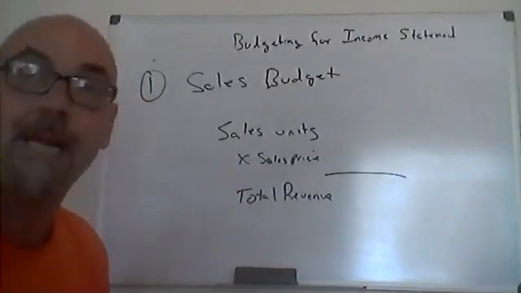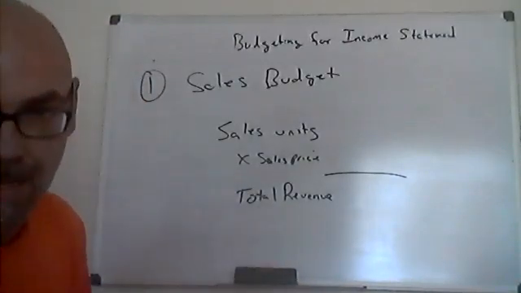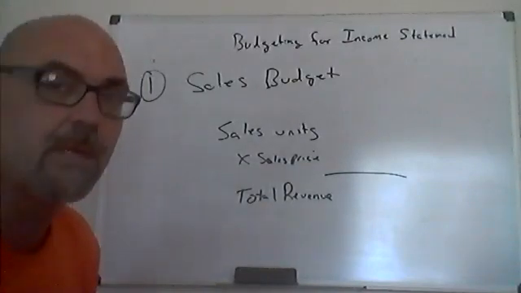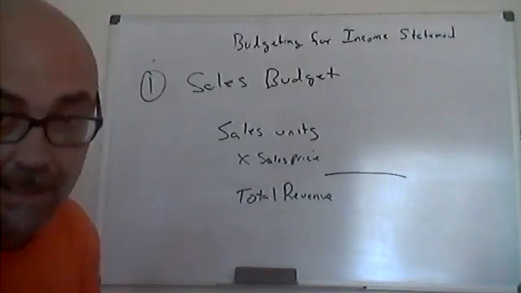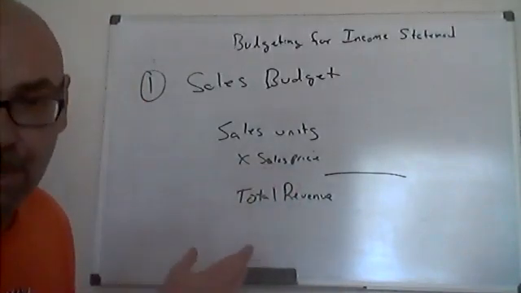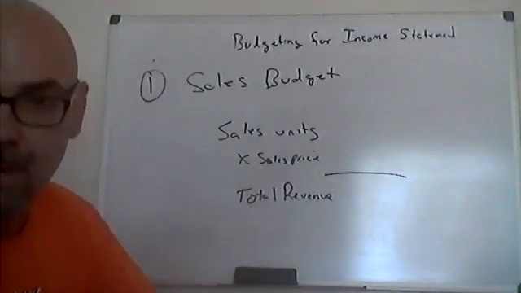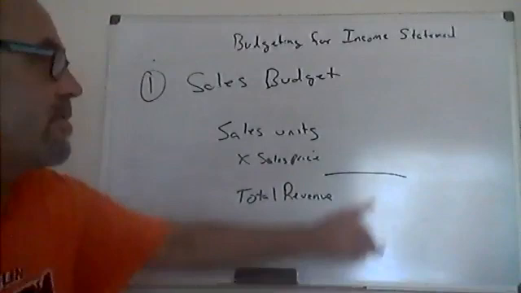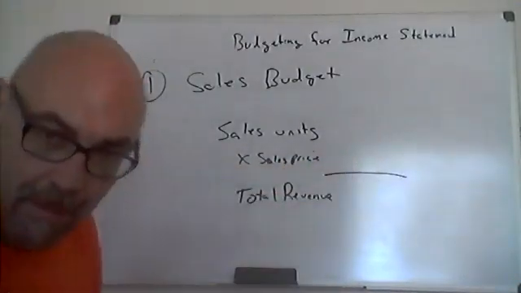Look at some market and economic trends. Is the economy kicking up? Is that likely to increase our sales? Are we in the middle of a downturn right now, so people are going to be a little tight with their money? It might retract our sales a little bit. Okay. You're also going to talk to your sales staff, your marketing managers, your production managers, and all that stuff. And you're just going to come up with a unit number.